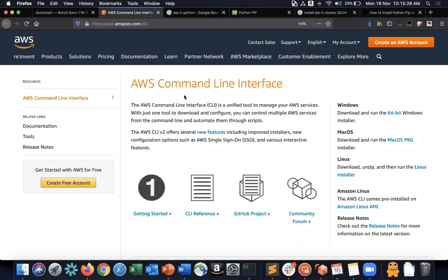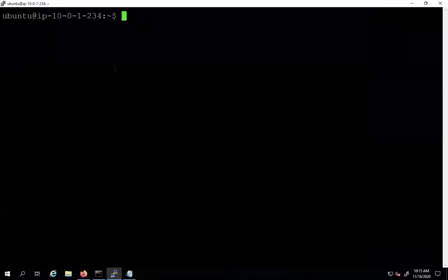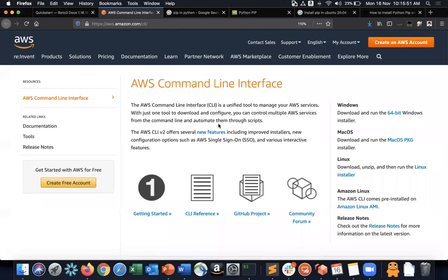So now here you have your AWS command line interface, which is like how you write dir in Windows. This is basically a command line, right? When you say ls -l, Linux is listing all the files that are there. So similarly, AWS has also got a command line interface like this. But you need to install and configure that command line interface. Okay, so how do we install it? Let's just go to installing the command line interface.